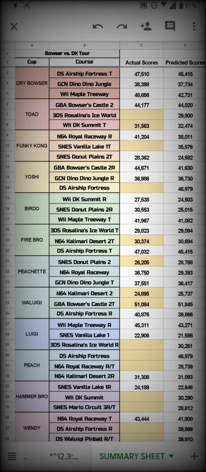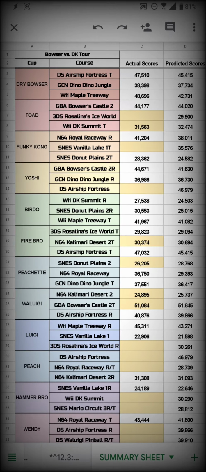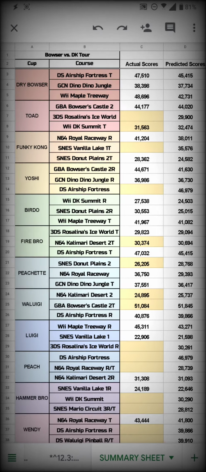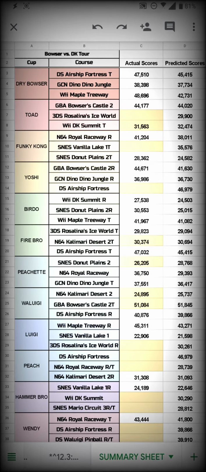If you're at that level, then I don't know if predicting scores is really going to be useful for you. I guess the idea behind predicting scores is to figure out how to efficiently use tickets and whether or not you need or want to spend money.